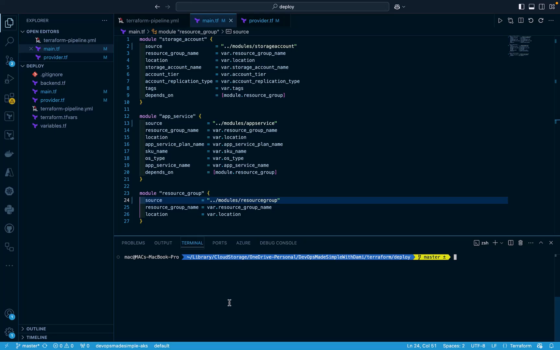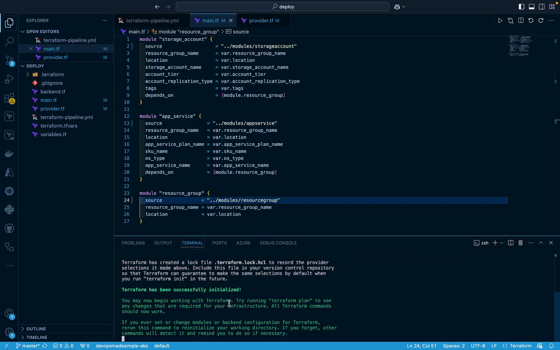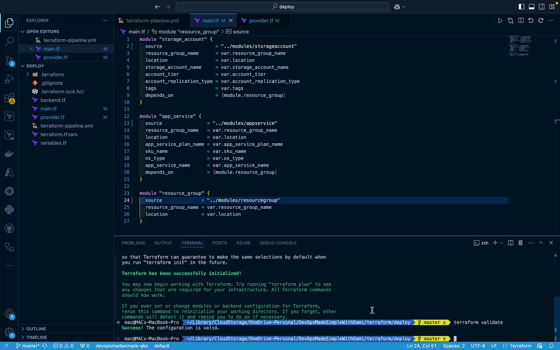So guys, we're going to be running Terraform locally here using our locally stored modules just to test how this works. So at first, we're going to run terraform init. So guys, as you can see, we were able to successfully initialize. Let's run a terraform validate. All right, that was successful. Let's run a plan.